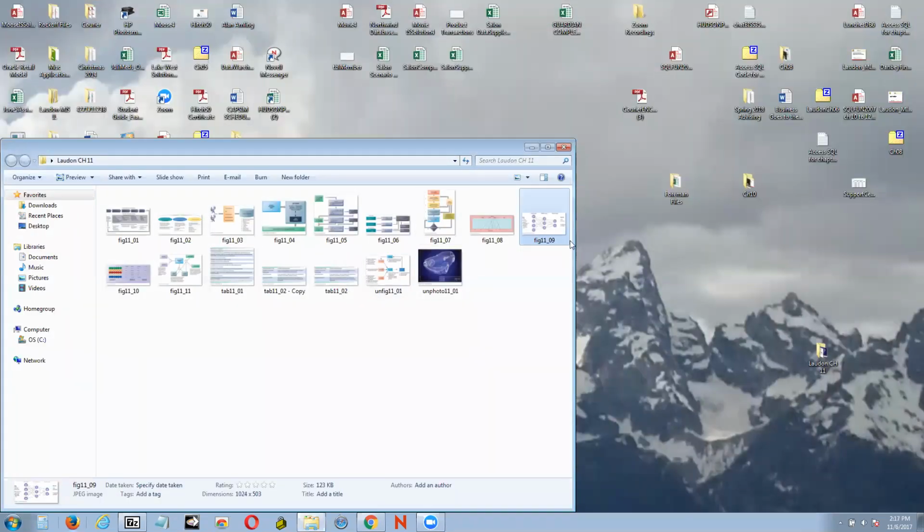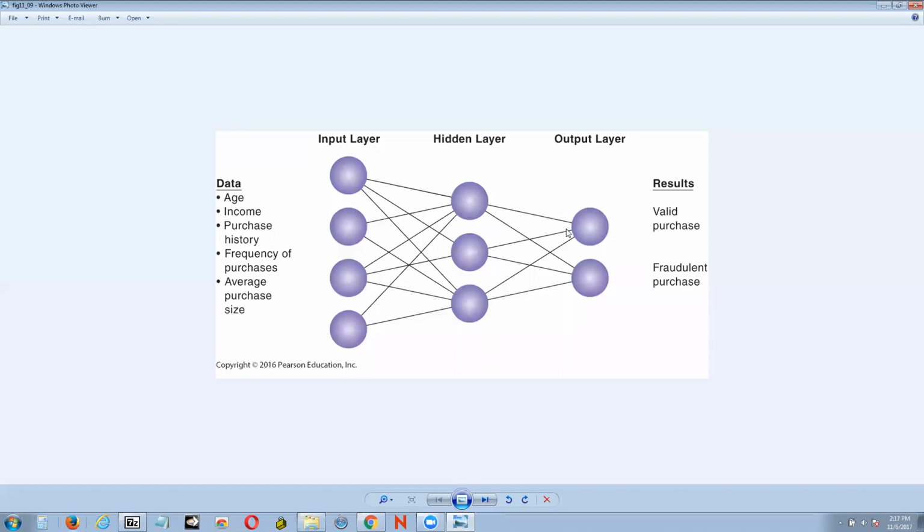Now, this figure just walks you through the input layer, the hidden layer, and the output layer. And this model, they're working here with, say, checking whether this is a valid or a fraudulent credit card purchase. You've probably seen the commercial, I think it's Wells Fargo, where you have a little app on your phone, and if they get a questionable purchase, they text you, and boom, you can turn your card off by pressing the button on the phone.